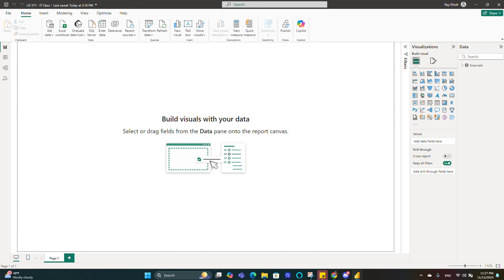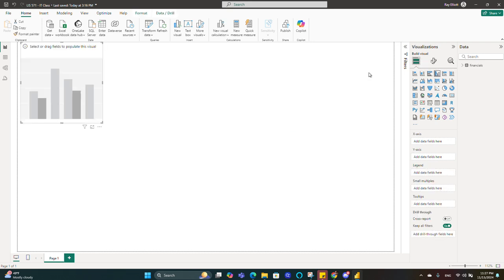Next, I will start creating the visuals. The first visual that I would like to start with would be creating a sales and profit trend chart. So I would click on the cluster column visual, and I will open my data set table.